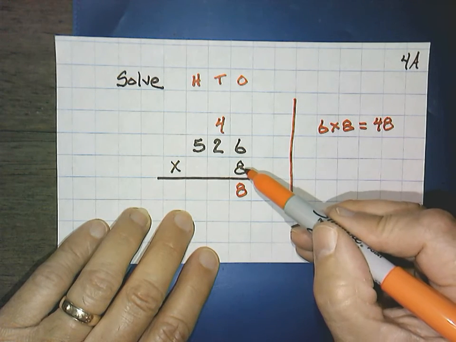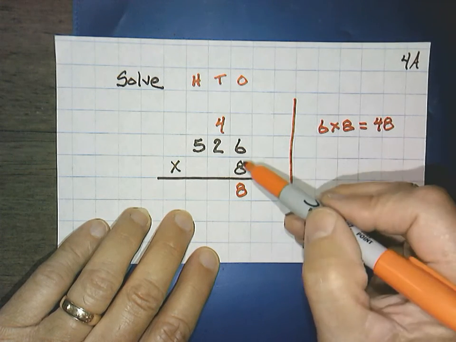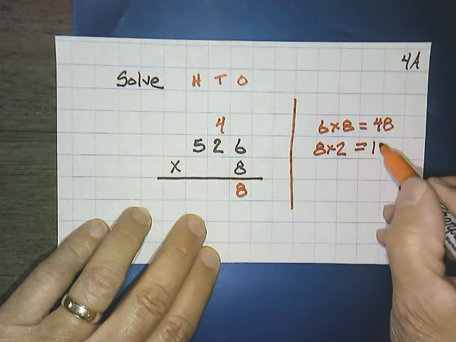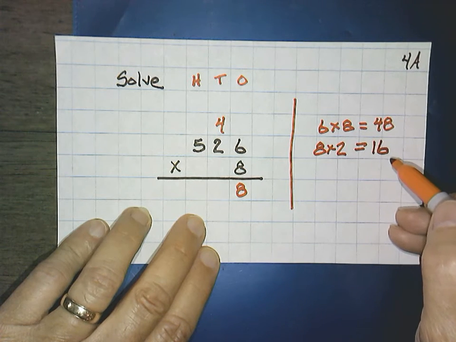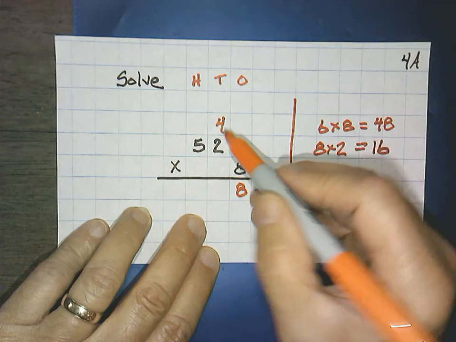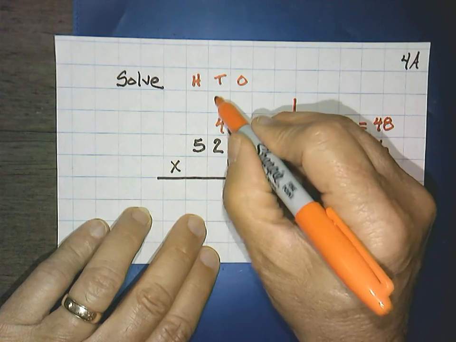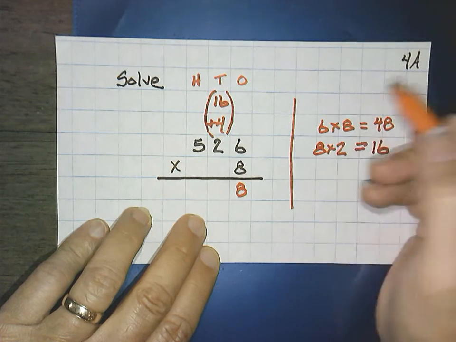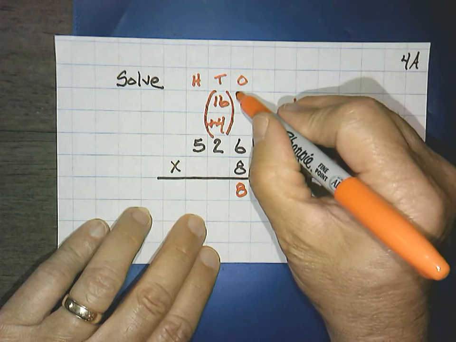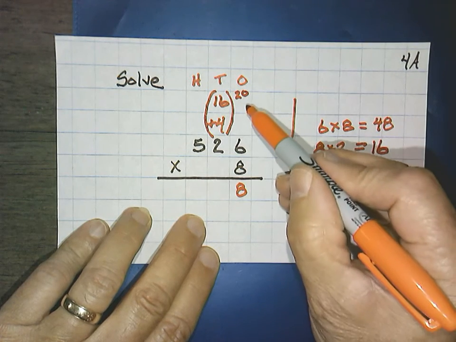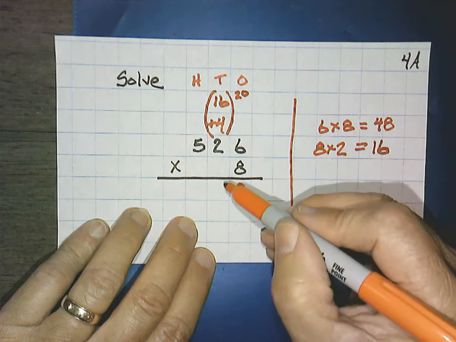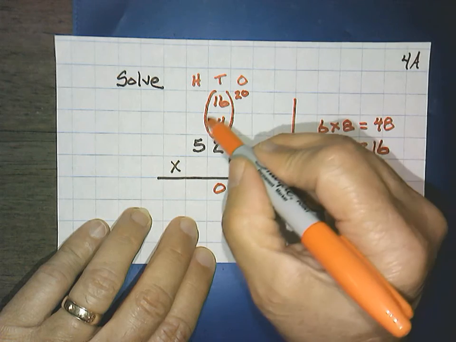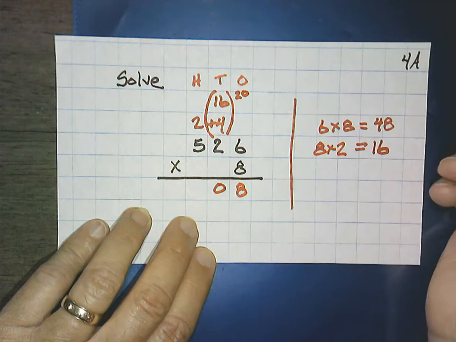Now I'm going to multiply the 8 times the 2, which is in the 10, so 8 times 2. Again, you could use a chart for this, but that would be 16. Now, I'm going to add 16 to the 4. Because I have this over here, I think I'm just going to write this up here. So 16 plus 4 would be 20. Notice that 20 is a 2-digit answer, and you can only put 1 digit, so it's going to be that 0. The 2, we're going to regroup over to the hundreds, okay?